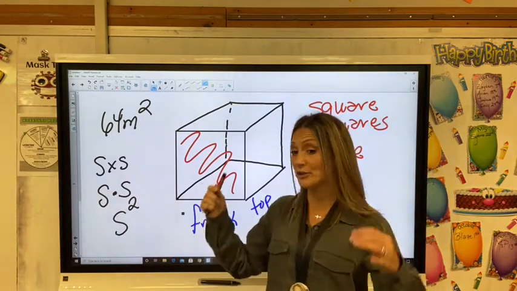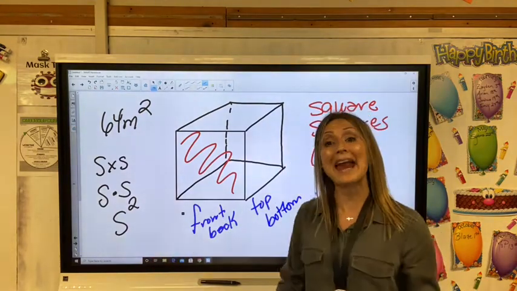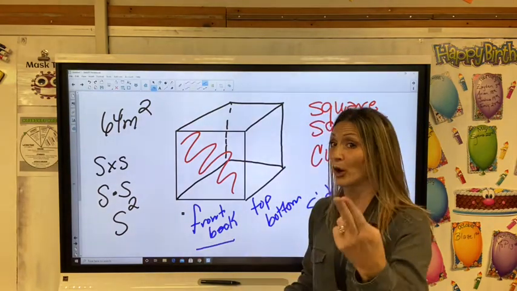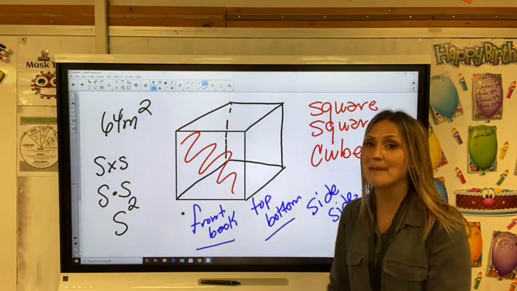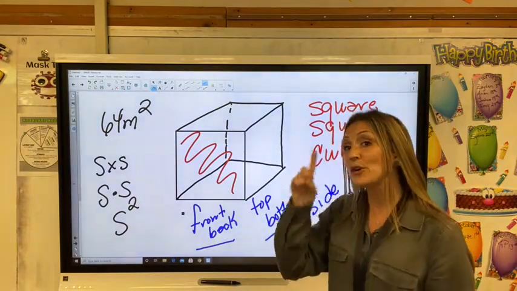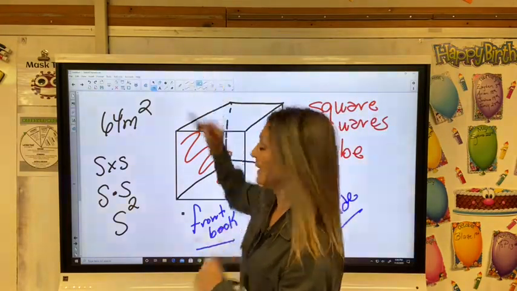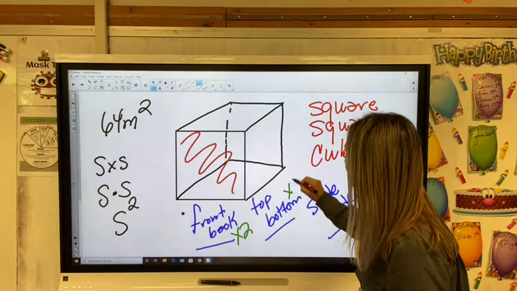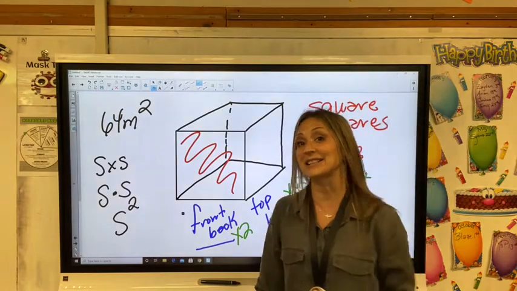So in finding the surface area, first ask yourself, what's the figure? Then find the area of one of those figures that you're putting into a group, like a partnership. Find the area of the front, you can get the back. Find the area of the top, you can get the bottom. Find the area of the side, you can get the other side. If you can find one of those pieces, then you multiply by 2, and you'll get the front and the back together. By 2, and you'll get the top and the bottom together. By 2, you'll get the side and the side together.